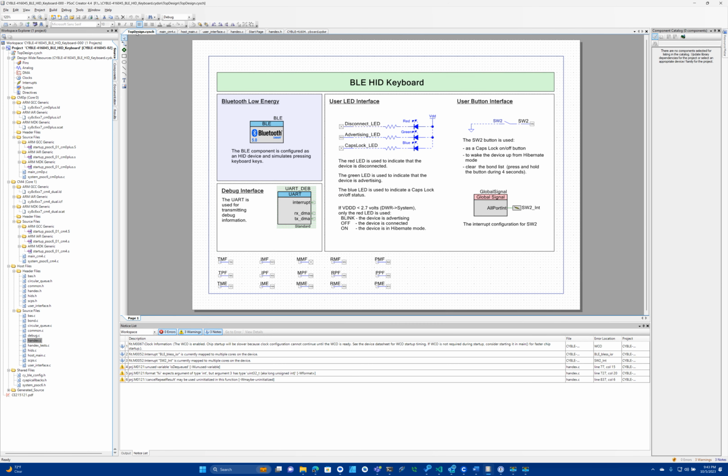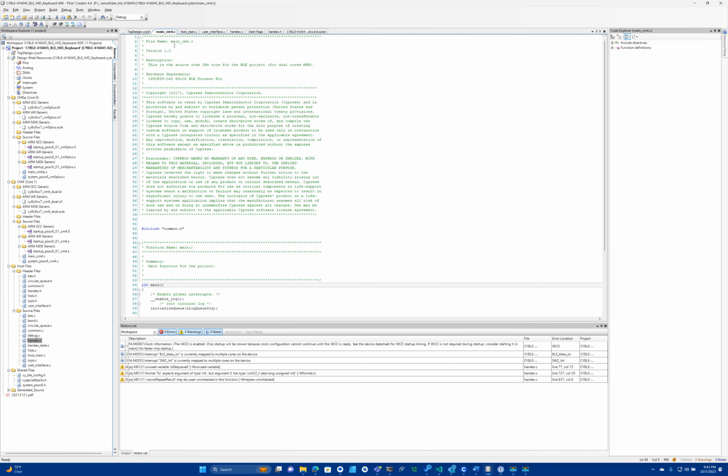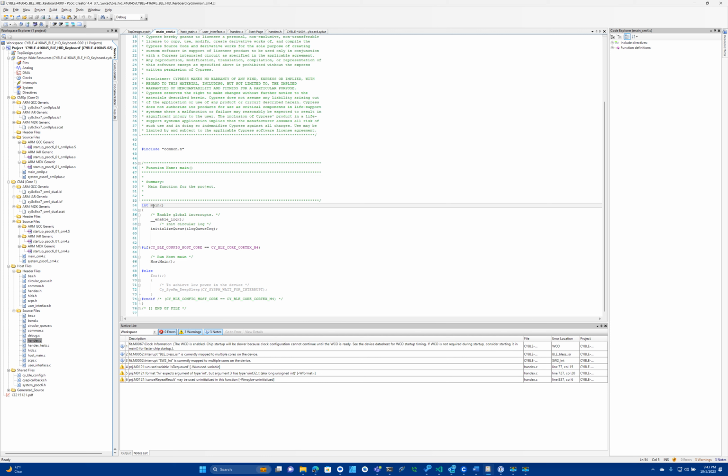I think I have to show you something over here. Let's see, pins, HandexH. I guess that's all right. And this is where main is. This is just the main entry point of the program. Then this calls initialize queue, which I think is in user interface or host main. So this basically just calls the other files.